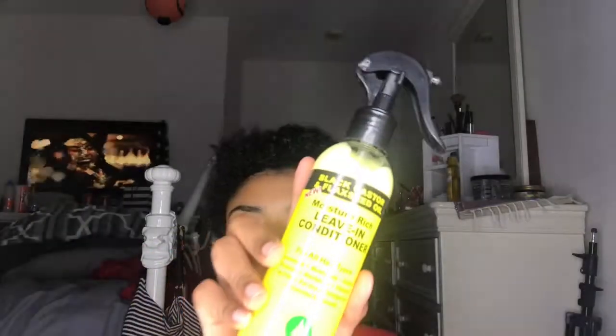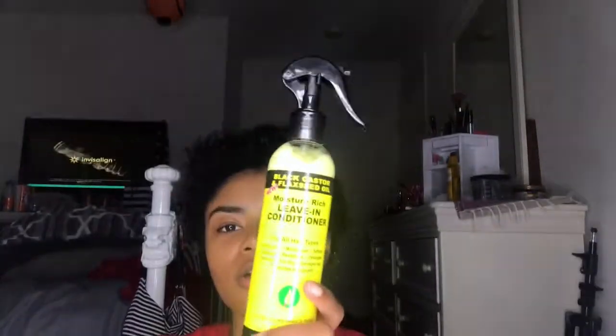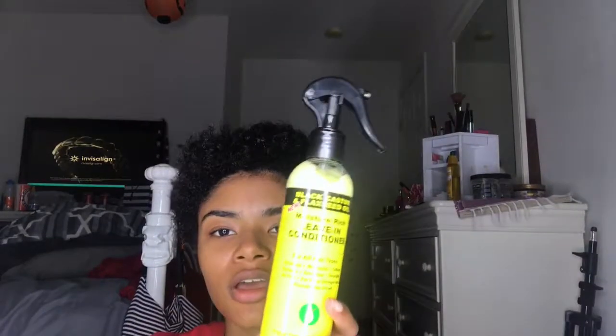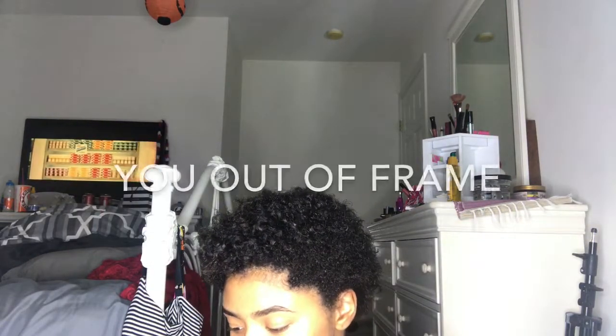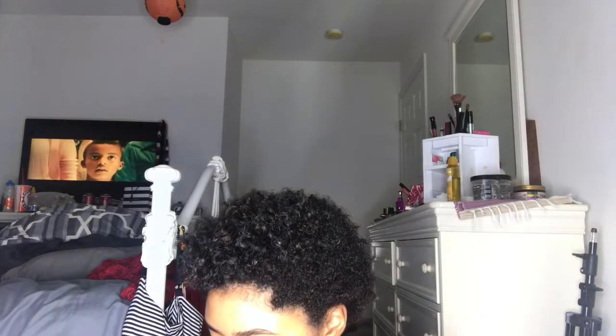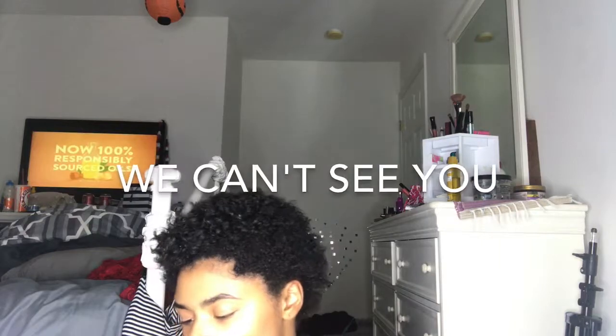Now this is what has been making everybody shooketh. It says it's for all hair types — it volumizes, moisturizes, softens, nourishes, revitalizes, detangles, no frizz for dry or damaged hair, promotes hair growth with no sulfates, parabens, mineral oil or petroleum. It says spray the black castor and flaxseed oil leave-in conditioner through the hair, work it in, and style as desired, leaving your hair frizz-free, hydrated, and completely nourished.